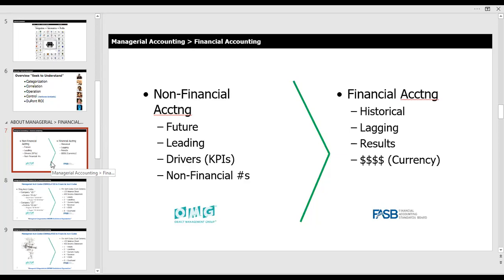On the non-financial side, I'm only talking about the OMG. There are other groups. The OMG, the Object Management Group, is really more specific to information systems and information technology, and it focuses on standardizing objects from a software perspective, but it's very much tied to accounting. So I use the example of 4011 bananas. If you're going to automate 4011 bananas as an object in software, you're going to continue to use the number 4011 so that you don't have to reprogram everything. You just converted it from a physical object into a digital object, but you kept the same inventory number. If that makes sense, put a yes.